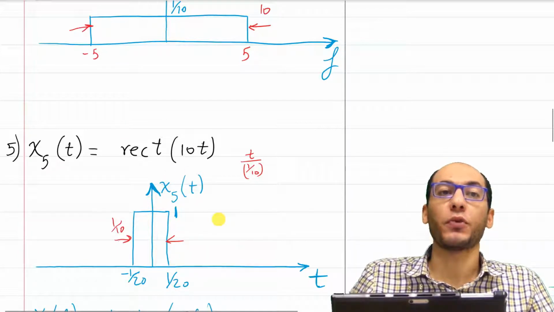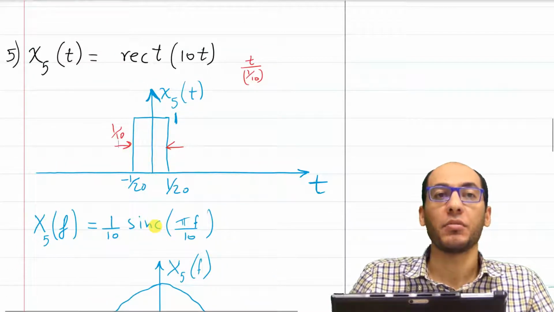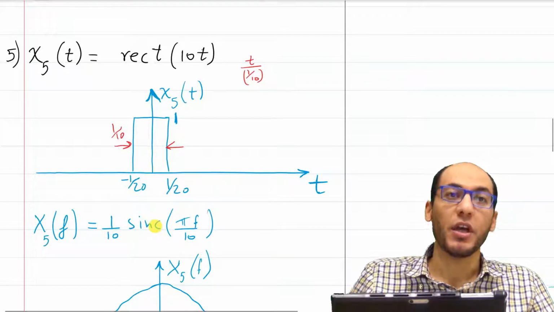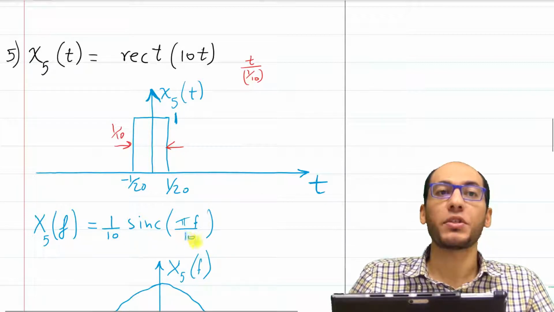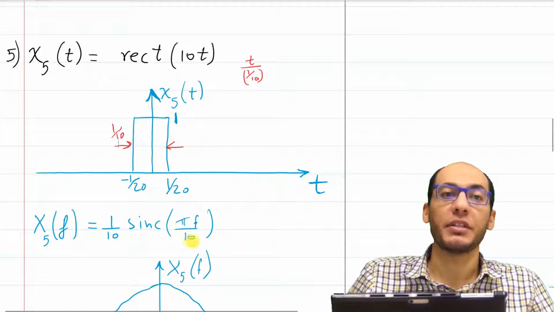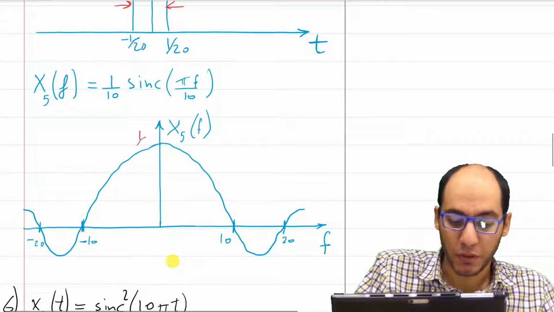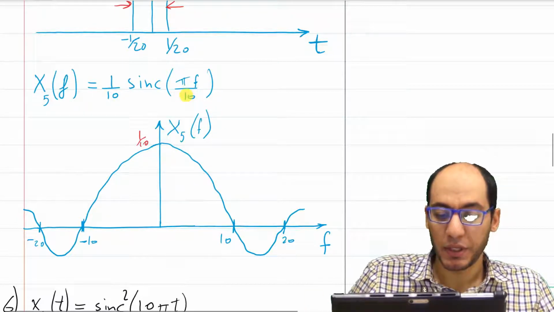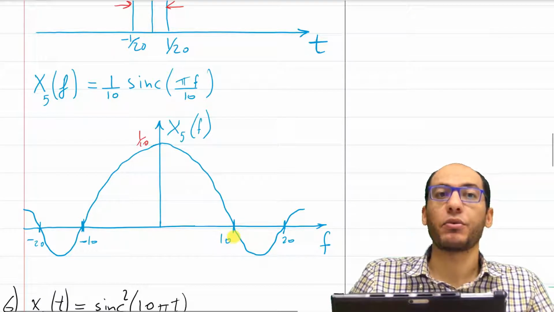Let's take it to the frequency domain. How do I do that? The rect turns out to be a sinc. If it's a sinc in the time, a rect shows up in the frequency. If it's a rect in the time, then a sinc shows up in the frequency. What's the coefficient of the sinc? Again, it's pi f. That's regardless. Okay, and here you have a 10 multiplied, then it becomes divided inside and outside. Right? So that's why I have here 1 over 10. And the 10 here, which is in the denominator, it becomes the first zero crossing.